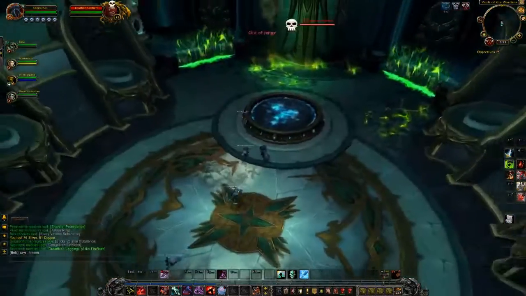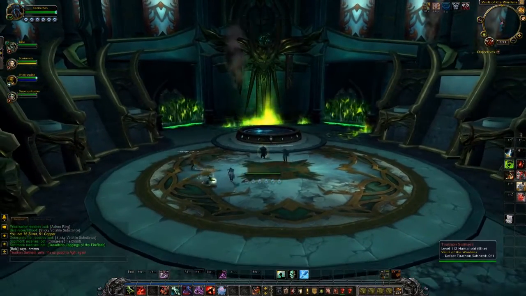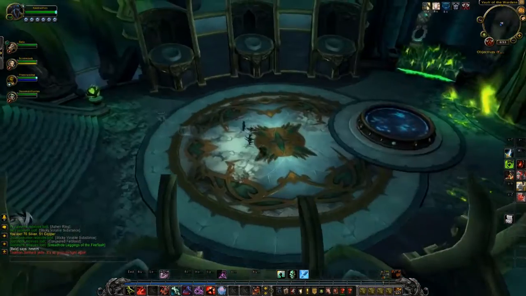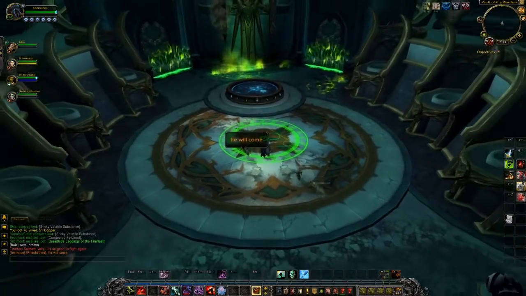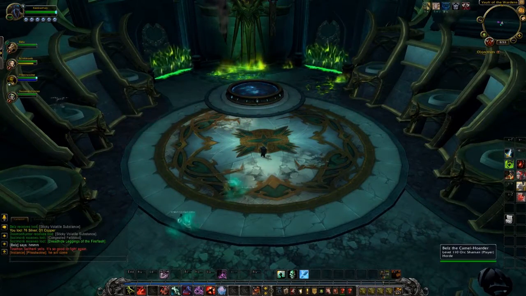But in case you are doing this on the alpha and you're watching this video, trying to figure out how to get him, you just do some damage to him while he's up there. He says some dumb stuff like, it's good to be a demon. And then he comes down. And then when he comes down, you're going to engage him, which is pretty standard.